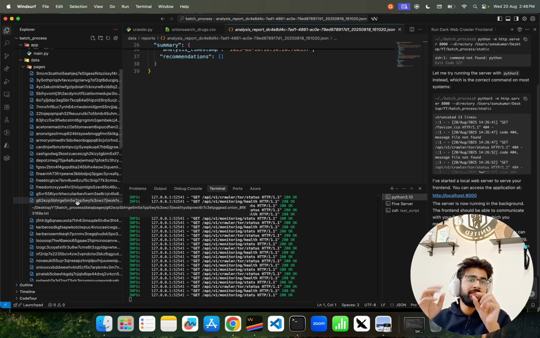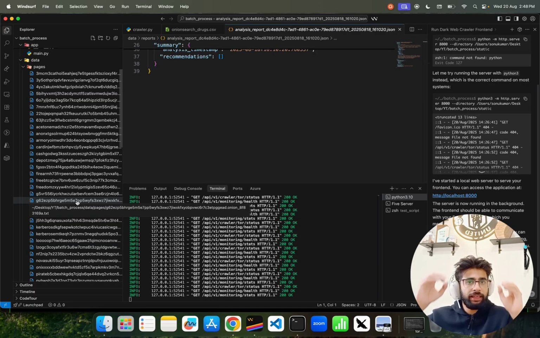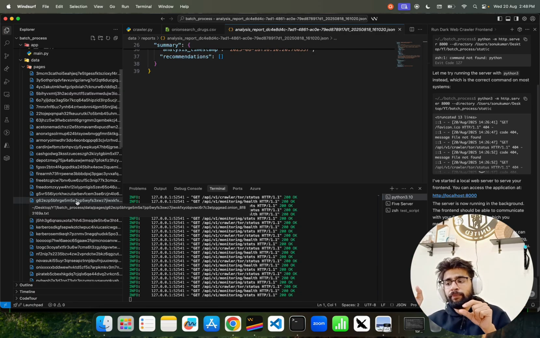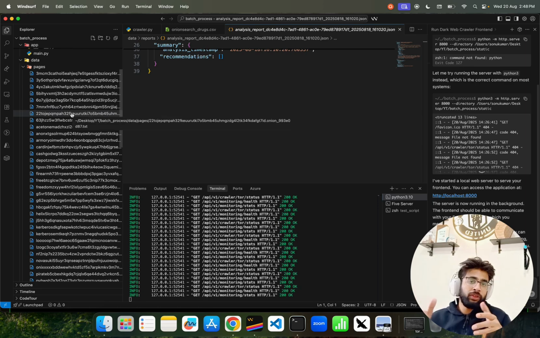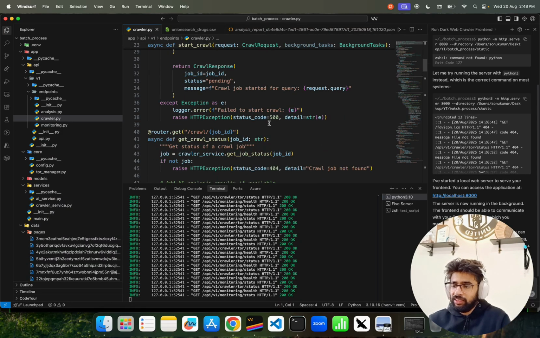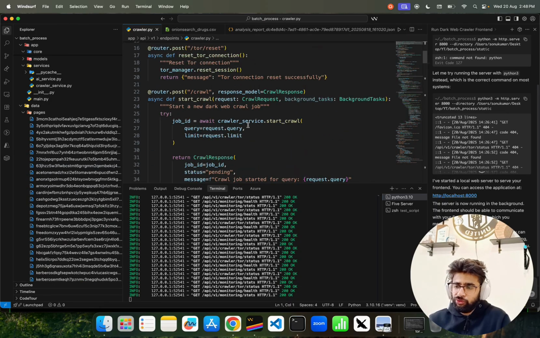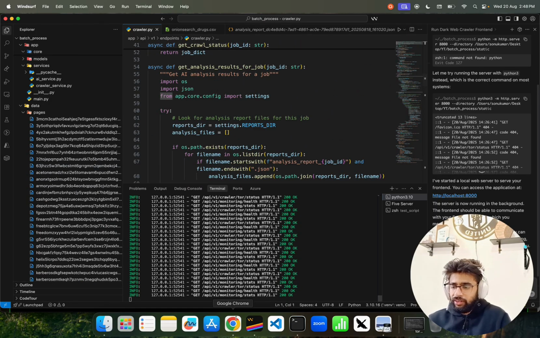So the architecture is like that. Once you give a keyword, it generates a CSV file with all the Onion links and the metadata. Each Onion link is then crawled to get the content from each of them and stored inside the pages folder. Those are then passed to agents, which look at that content, analyze it, and give you the output. That's how it works. You can see our crawler file here. Everything is running locally. This app is not deployed yet. Fantastic, right?